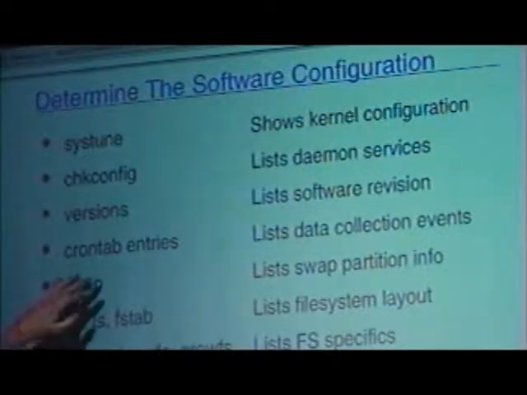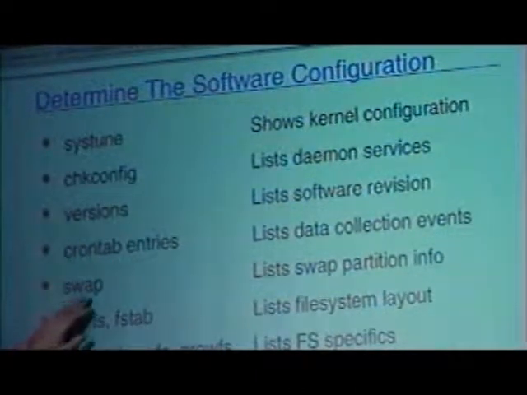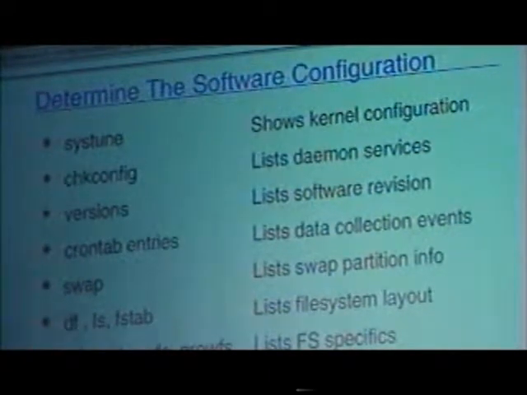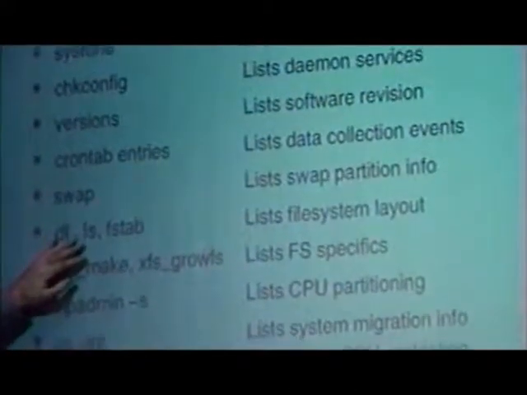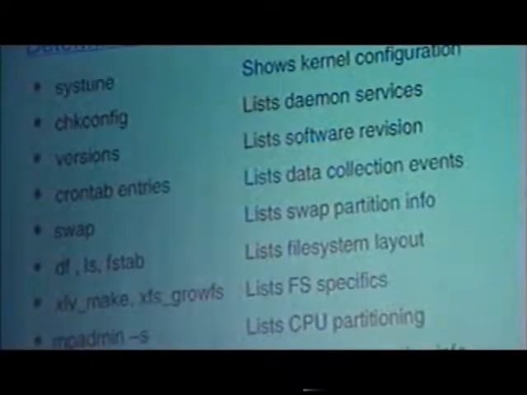Other things that I grab are crontab entries so that I can look at file system scrubbing, file system backups, things like that. The swap command, which we looked at briefly today already, to figure out how my swap is configured. I also want, in my inventory, to grab df. In Warren's case, we did the df to see how the file systems are made. And I also use ls to look at a few things, like where is /tmp and /var/tmp. Some sites will link /usr/tmp and /var/tmp into /tmp. So I need to look for some of those sorts of link types of things that can happen.